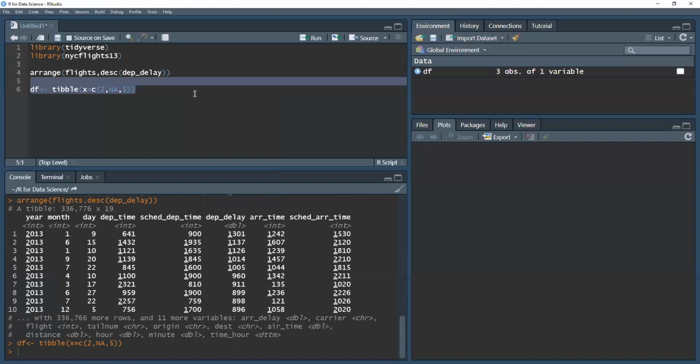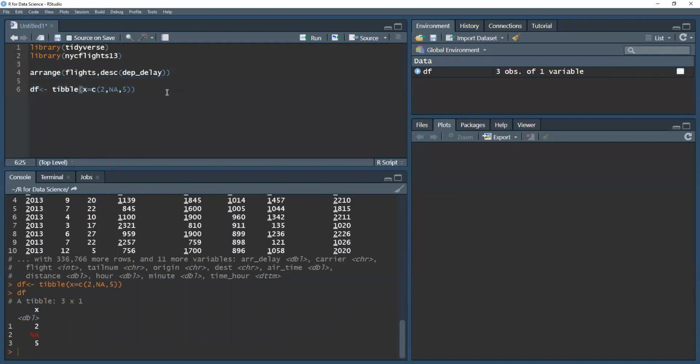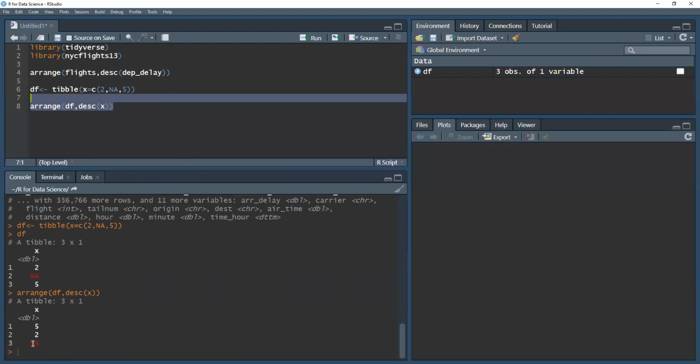So if I want to sort our data frame in descending order, we'll see that the NA value is on the bottom.